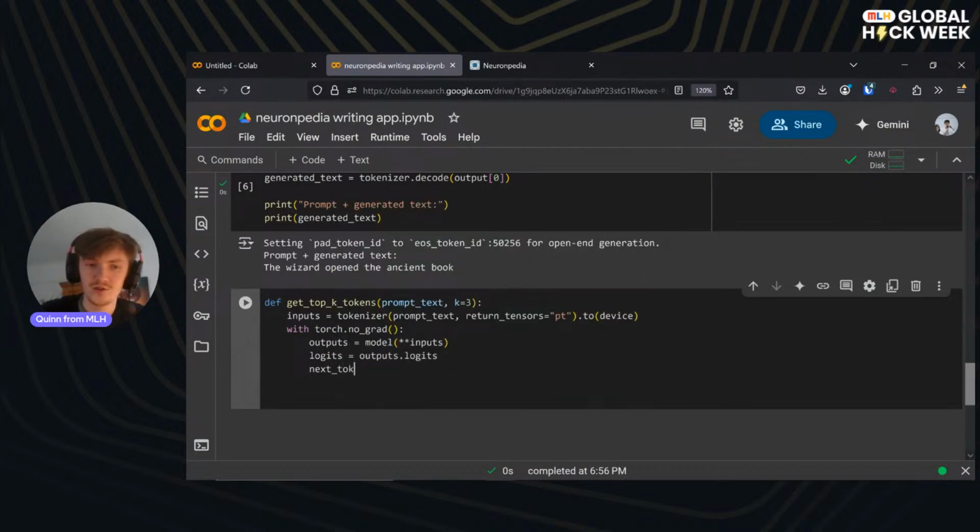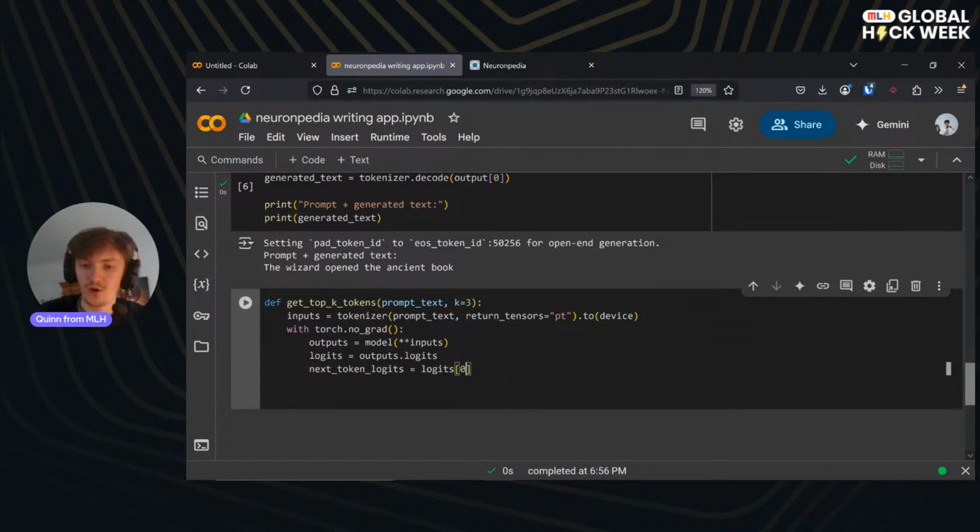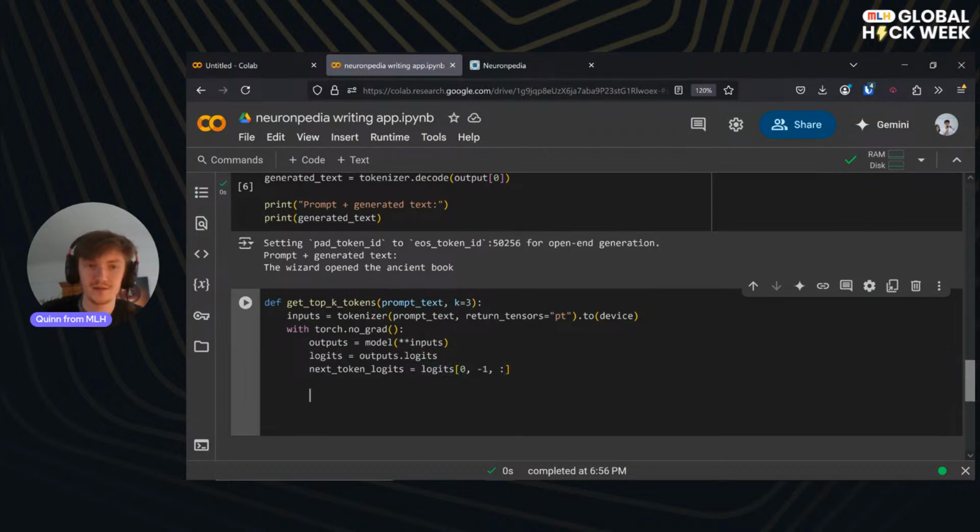What we're actually going to do first is get the next token logits, which is basically just the scores for the next token, i.e. the next word. Right. And this comes just from the shape of the logits. Cool. Now, like I said, these are unnormalized, but we really want probabilities here. I'm actually going to unindent this as well. I don't need that like that.